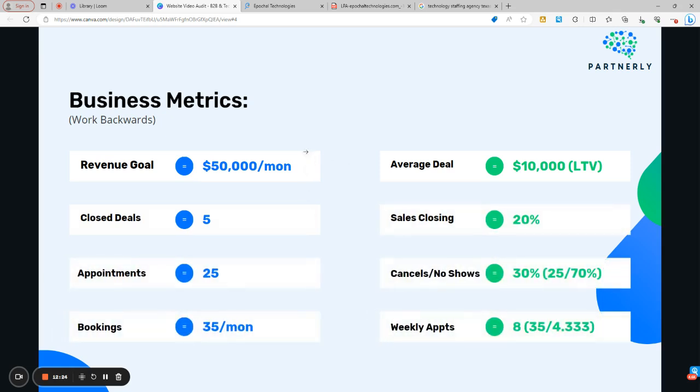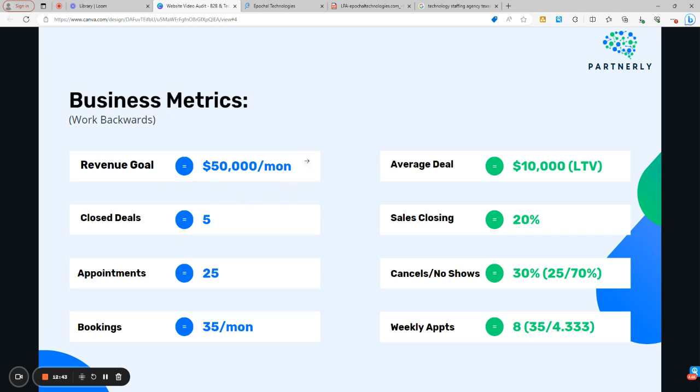So if we work backwards on business metrics, because I'm pretty sure you're a numbers person, Michael. So if we break down the revenue goal, every business is a little bit different. Average deal size might be different from you. Your LTV, your deal size might be 100,000, might be a million, might be 10 million.